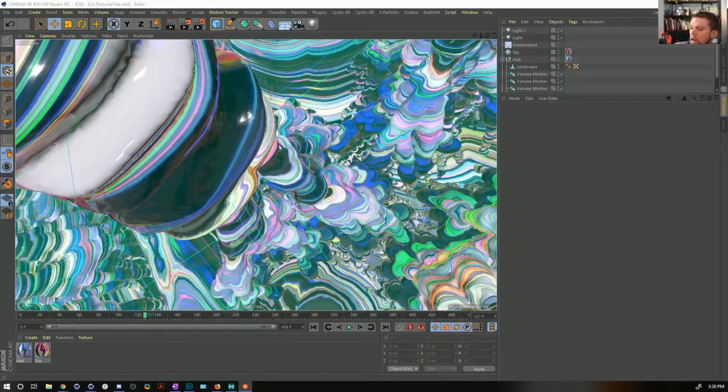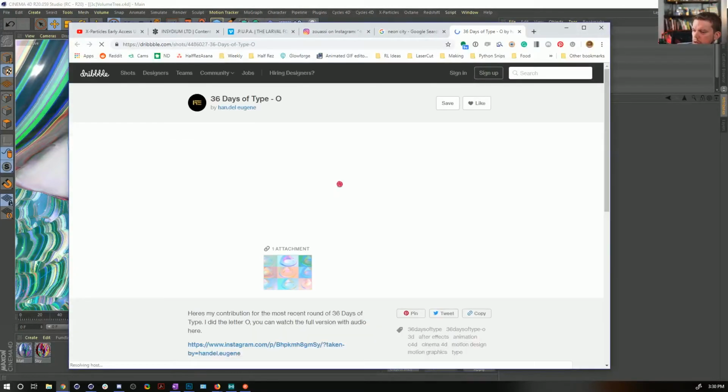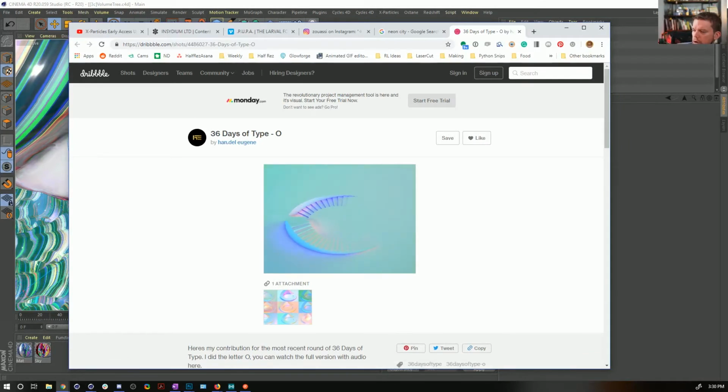Reference question number 2. Animated gradient lighting glow. Okay, that's intriguing. Let's see what that is. And then Jalf has an Xpresso question after that I'd like to take a look at. But let's see what this gradient glow question is.